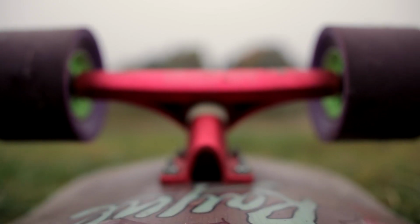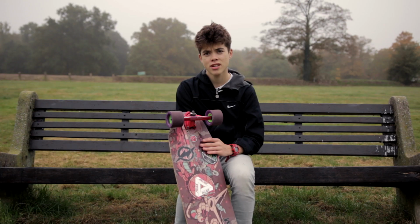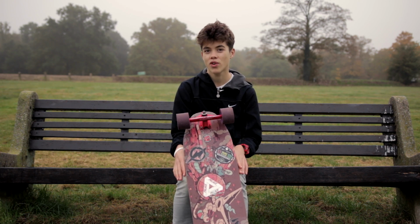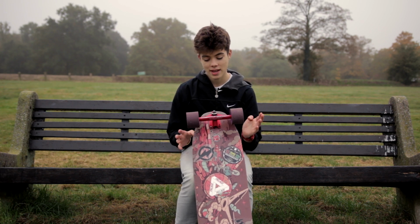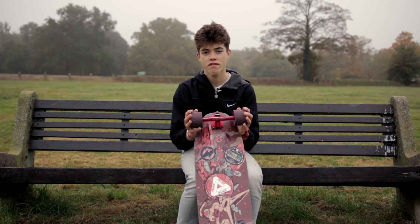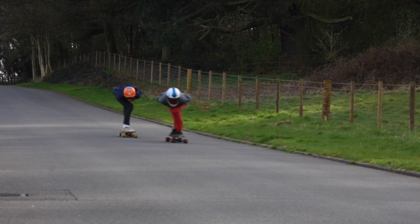As these come in at 128 pounds approximately, I think, they're good because they're not full-out precision. Precision trucks are very expensive. Don't go buying full-out precision trucks when you're an inexperienced rider. They're the perfect middle, and they feel like precision, said by some riders, and they're just much better than casts. I've ridden casts previously, and these are a big step up for me.